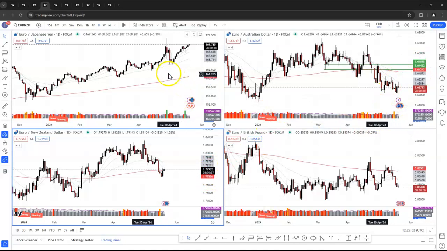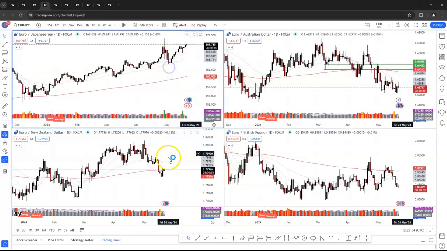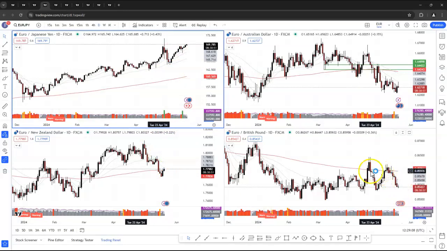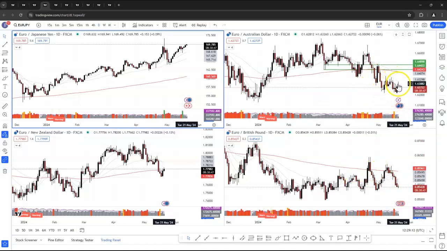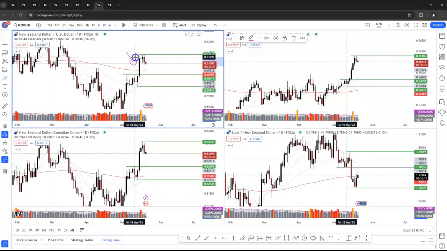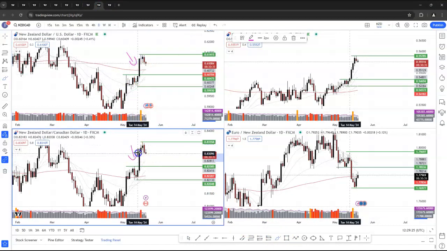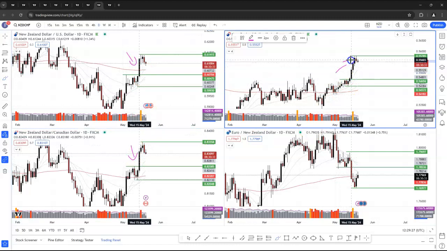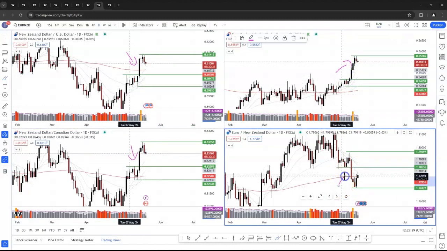You can see yen is up, New Zealand is down, pound is ranging, Aussie is inclined to the downside, although in a channel sort of format. But if you go to New Zealand, you see New Zealand has strength in correlation. You can see across the board there's strength in correlation there.